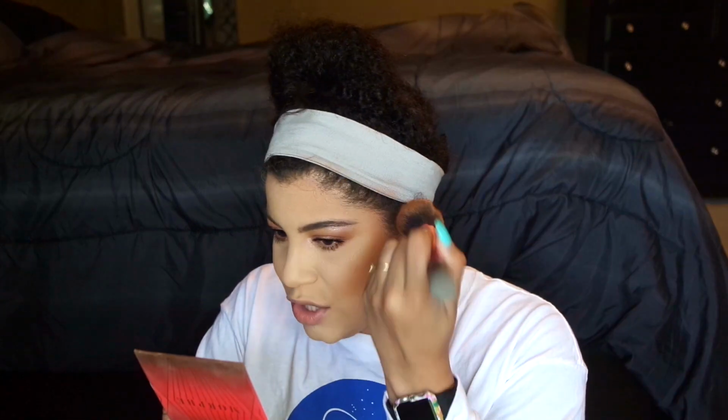Now obviously I have a very little forehead. I have a little forehead, so I don't need to really bronze my forehead to make it look smaller because it's small already. I like to do that because it ties the entire look in, and so I kind of feel naked if I don't apply a bronzer to my forehead. So I know it might seem a little extra, but it just ties everything in, and I want to look sun-kissed. When I put bronzer on, I want to look bronzed, I want to look sun-kissed, I want to look like the sun has been beaming on my face, and that is what I do. So of course the sun beams on your forehead, so you gotta put it on your forehead.